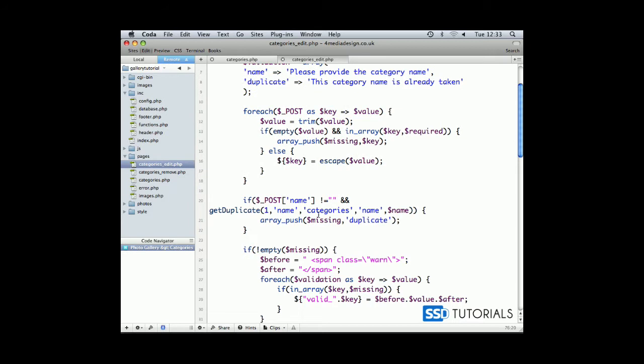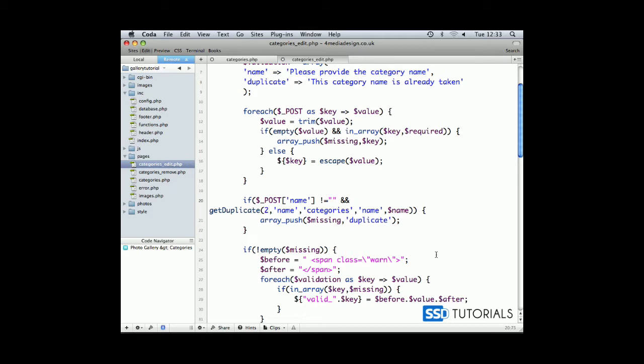One thing we need to amend is get duplicate, because now we're editing the statement. As you may remember, when we were creating this function, the first case checks only whether the record with a specific name exists. Well, that's not going to do any good to us here because we know that it exists. That's why we want to edit it. So what we need to do is use the case 2 here.